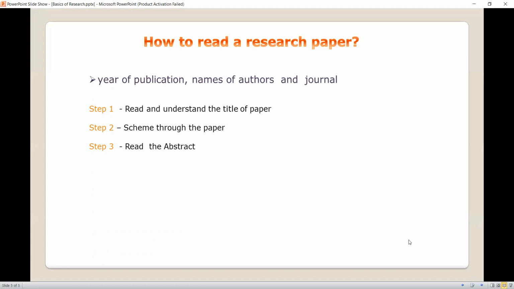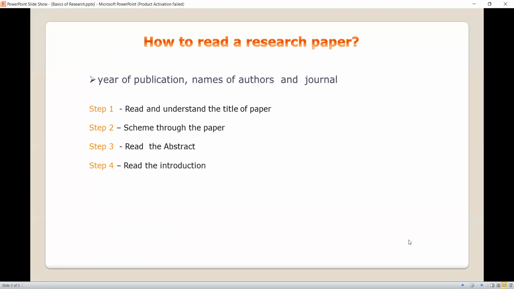When you are reading the abstract, by seeing this abstract, we can decide right away whether we need to go further through a paper or not. So that's why when you are reading the abstract, we need to focus on all these things, and then come to step number 4, read the introduction.